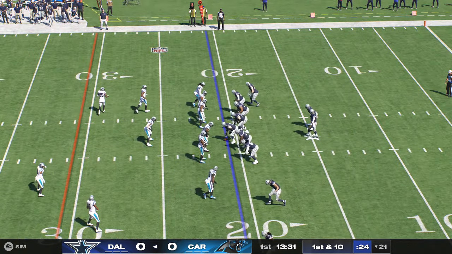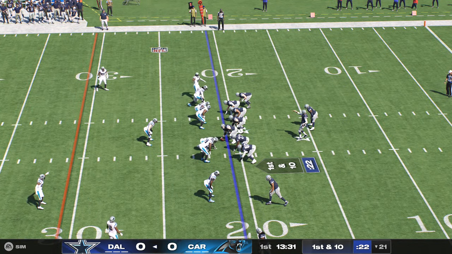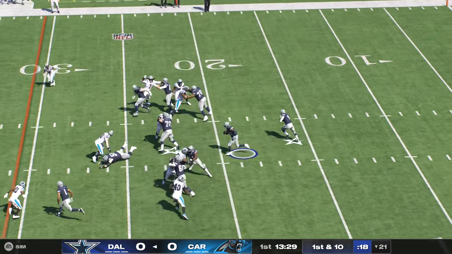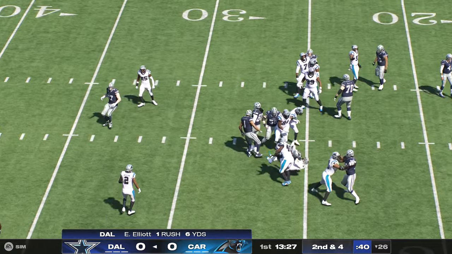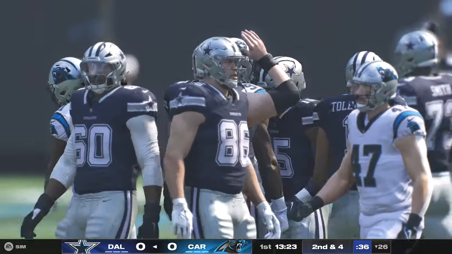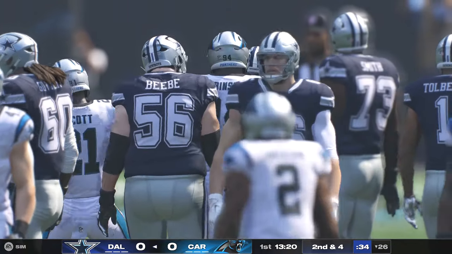This drive starts at the 21. It's first and 10. Now, back for his second go-around with the Cowboys, Ezekiel Elliott. And some space opens as he's brought down following a gain of 6.